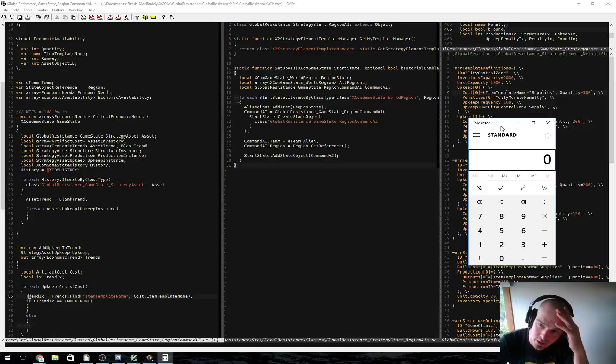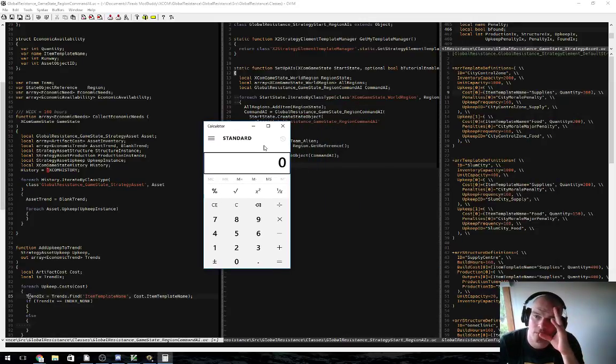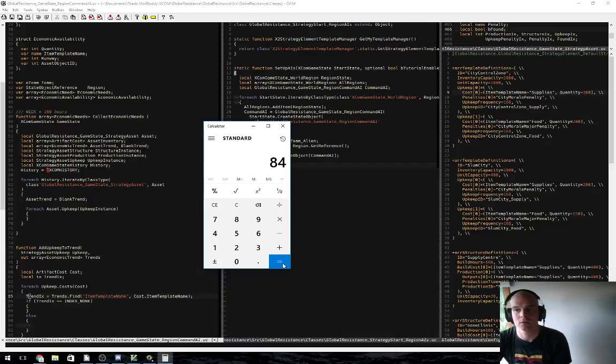So change per week. Let's do a little thought experiment. Let's go 168 divided by 2. So let's say we had an upkeep cycling every 84 hours for 200.